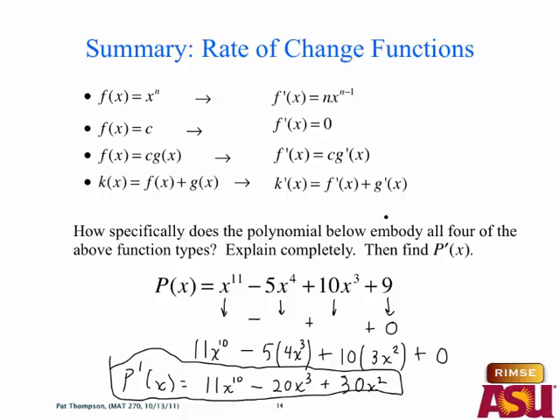So again, we're using rules in combination now. This polynomial p used all four of those rules. Don't pack up, we're not done. First it used sum or difference. And then in each individual term, sometimes it used the constant multiple. This one used constant multiple. These two used constant multiple. This used rule number 1, just our power rule. And this was the constant rule. So all four of those rules apply to finding this rate of change of p.